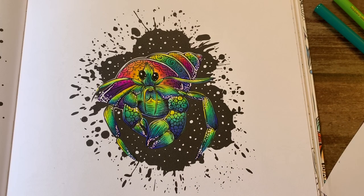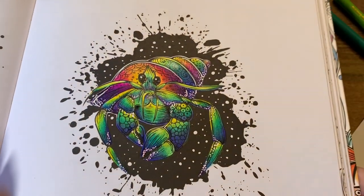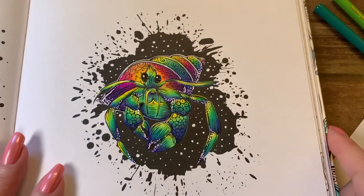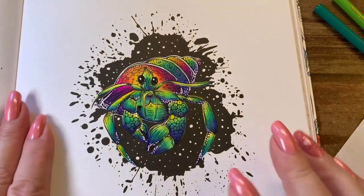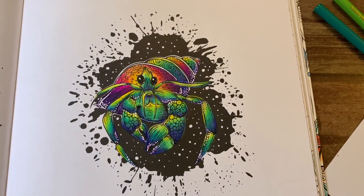He's going to dry a little bit, but I can show you his shine, I think. I can get the camera to pick that up. Okay, so where he's nice and wet, those are gonna sparkle like crazy. So I'll take a picture at the end of the video. I'm gonna leave it as is. I kinda like it with the little splat he's got going on in the background.